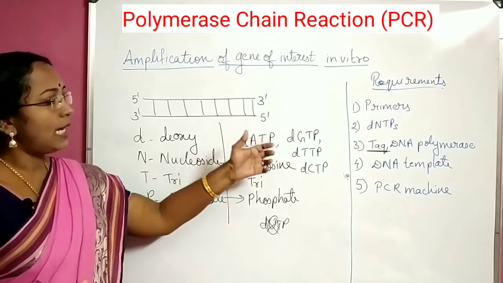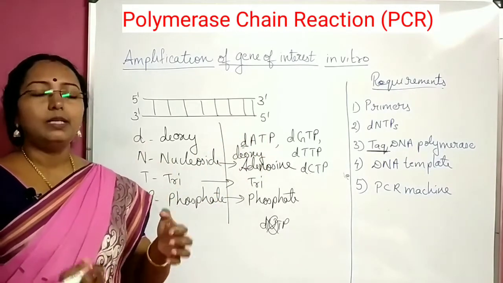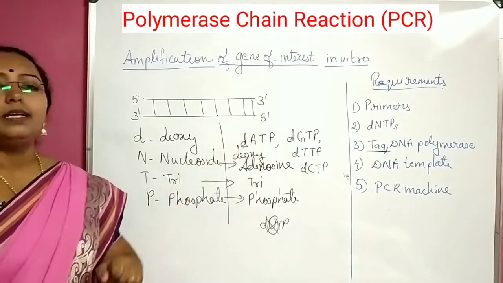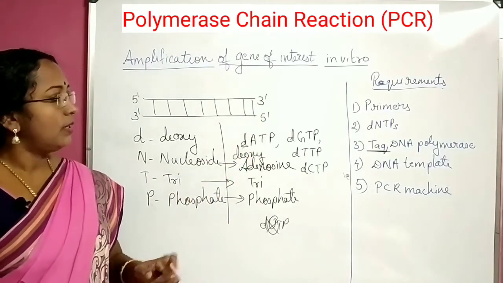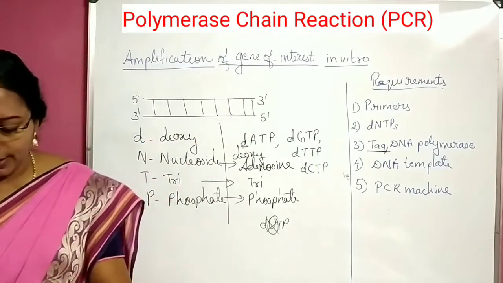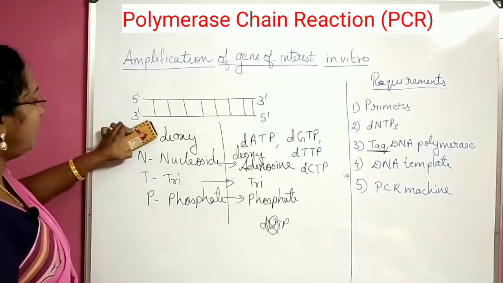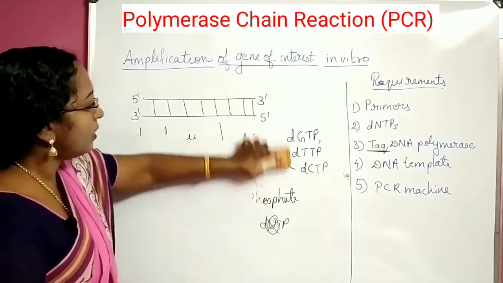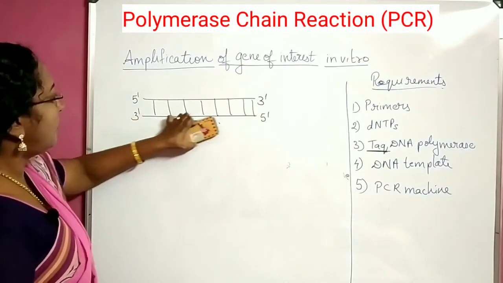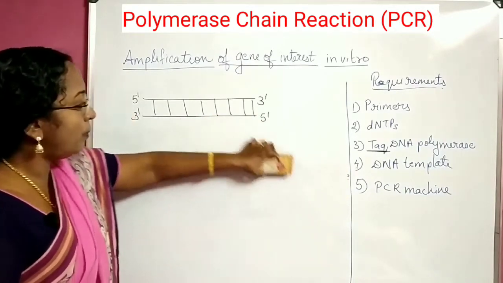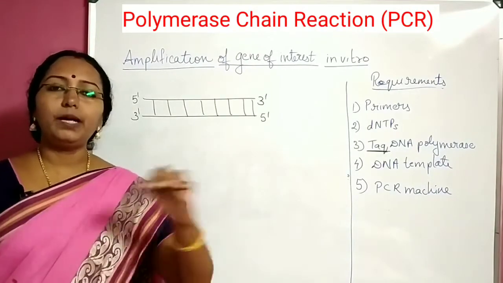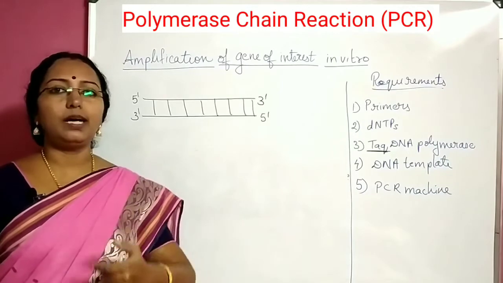So Taq DNA polymerase is the enzyme needed for this addition, and the raw material here is dNTPs. Now we were beginning with primers. Primer is the starting material required. It is a prime requirement. For example, we all know that our Taq DNA polymerase, or our normal DNA polymerase, can polymerize only in the 5' to 3' direction. It cannot do it the other way.